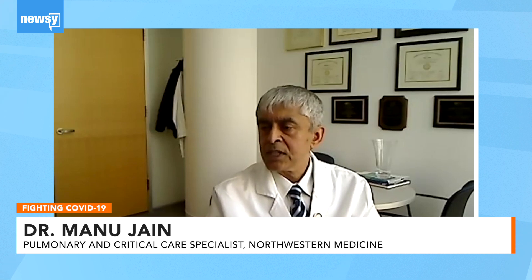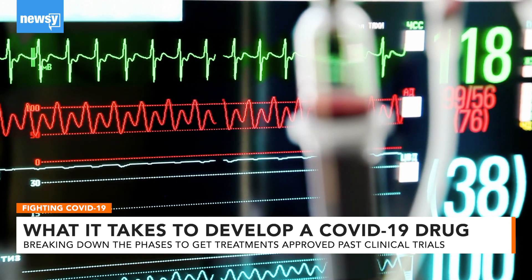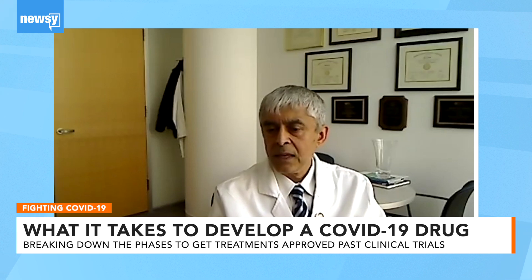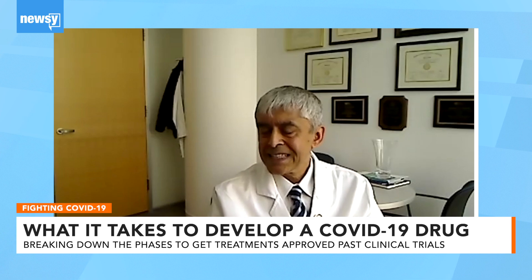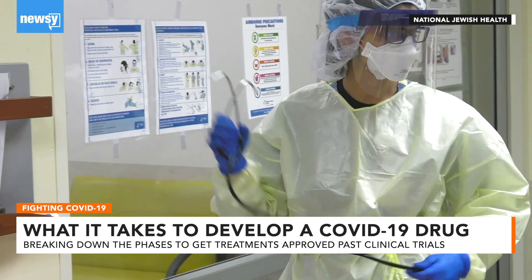There are some clinical trials that we're participating in that we don't know if these medications work for COVID-19. Dr. Manu-Jane says hypoxia, or low oxygen levels in the blood, is often the most serious symptom they're treating right now. The hope is that as the patient's immune system — their own ability to recover — kicks in, and that by providing supportive care, their lungs will heal up to the point that they'll be able to get off the ventilator.